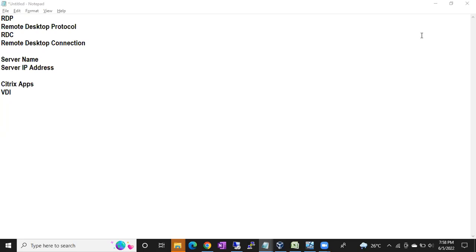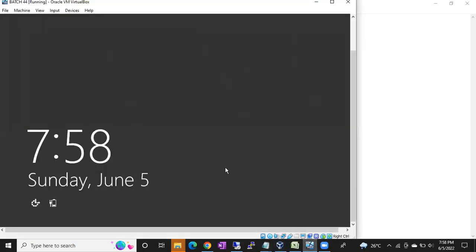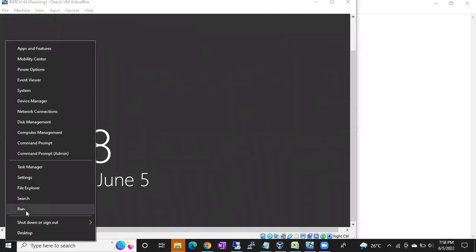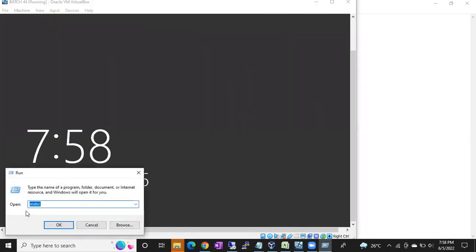And again, I'm saying don't make this mistake. What is that mistake, guys? You will directly log into the Windows server. There you will type MSTSC, or there you will try to open RDP and all. No. In this server, we don't open RDP or MSTSC. In your local laptop, you will open MSTSC or RDP. From your local laptop to the server, you are going to connect remotely. Remember, from your laptop, you have to connect remotely. So that's why you have to open MSTSC in your local laptop.